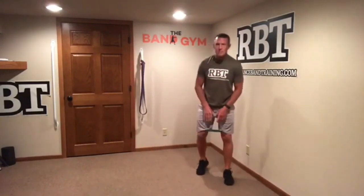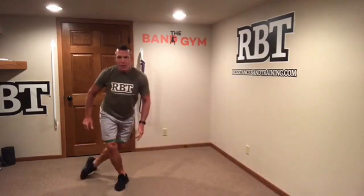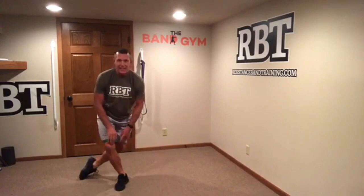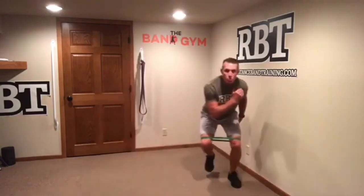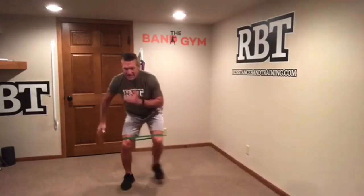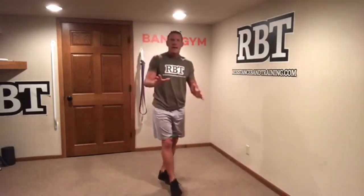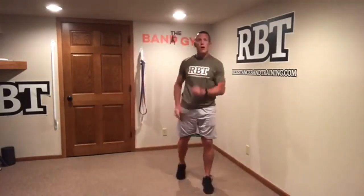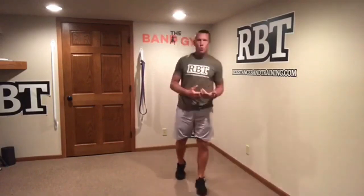The second key, and a mistake that people make often, is as they do the skater, they let this foot either touch or wrap around. If you do that, the band is going to get loose and slide. So as you do your skater, keep the distance between your feet at least 12 to 18 inches as you get it moving. Last thing, make sure you get your arms involved because you want to make it a total body movement. Now let me take you through how to progress this exercise.